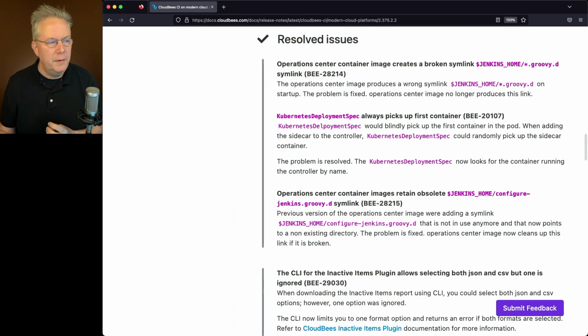Number one, the Operations Center container image was creating broken symlinks. That's been resolved. The third item is similar to the first item, but probably the biggest item for this is that the Kubernetes deployment spec always picked up the first container. With this release, now it's going to look for the controller running by name instead of just picking the first item.